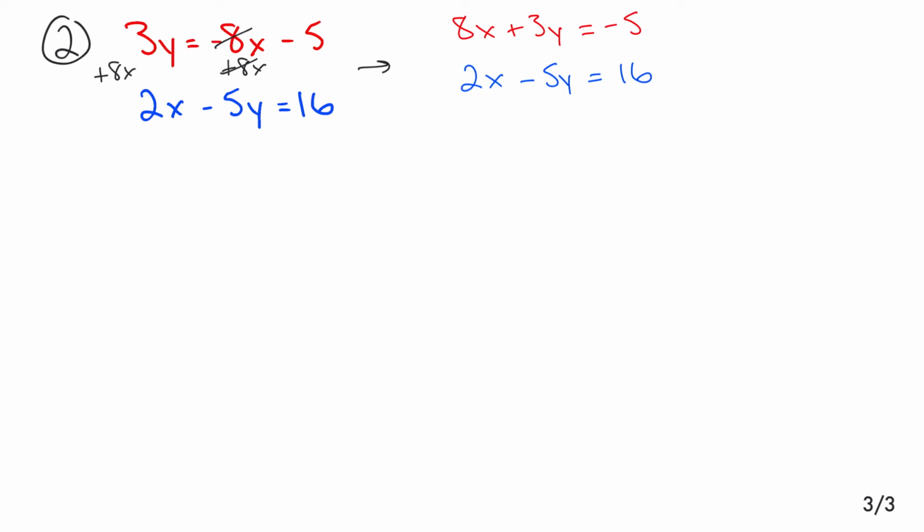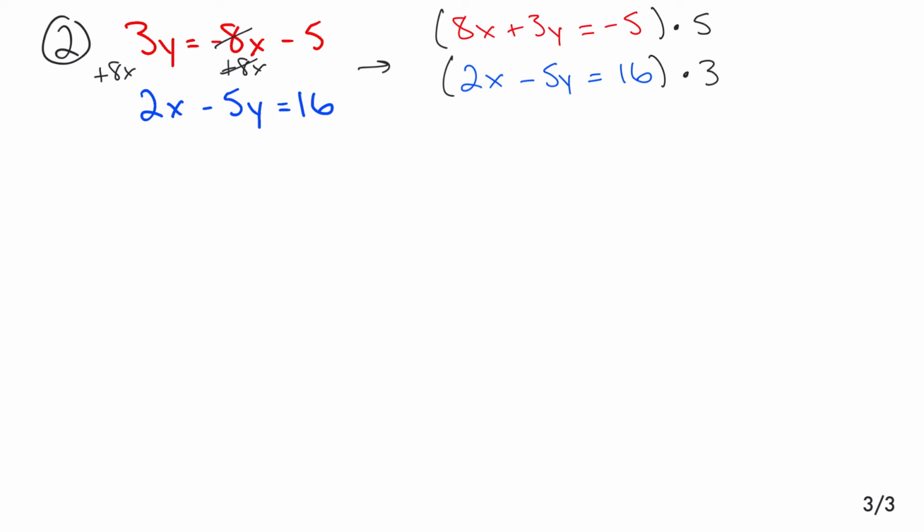In order for elimination to work, the coefficients in front of one of the variables, either the x's or the y's, doesn't matter which, need to be opposites. I need something like a 2x and a negative 2x, or a 6y and a negative 6y, or a 13x and a negative 13x. So since that doesn't happen here, I'm going to have to force it to happen. I'm going to change the y's. The 3 and the 5 can both turn into 15s as long as I take the first equation and multiply everything by 5, and take the second equation and multiply everything by 3.